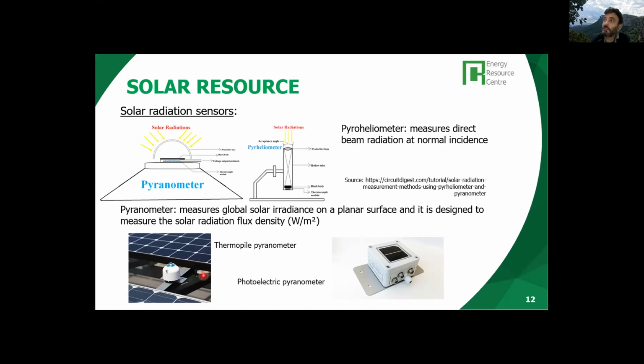Like in this picture, you can see a type of pyranometer called a thermopile pyranometer, which is installed in a PV system, in a solar plant, and that is very useful to check the amount of solar radiation falling on the solar panels, and to compare that with the actual production of those PV panels to detect whether there is some kind of problem or deviation or underperformance of those PV panels, okay? The other main type of pyranometers that are used are photoelectric.